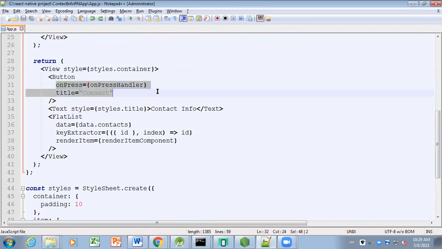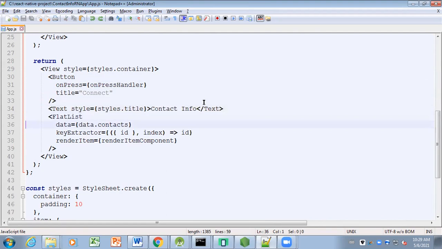Okay, the on-press is just discussed: once the button is clicked, the on-press handler will be called. And also set the title of the component. And then the second one is the text, just simply provide the textual information, contact info. Actually, it is just covered a few minutes before.